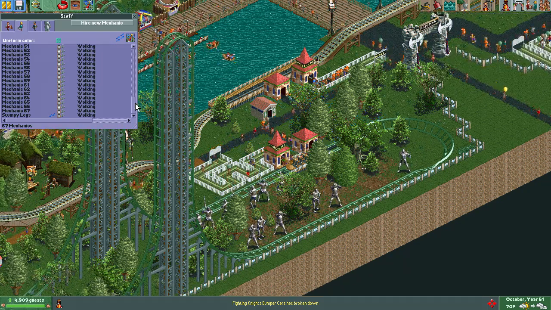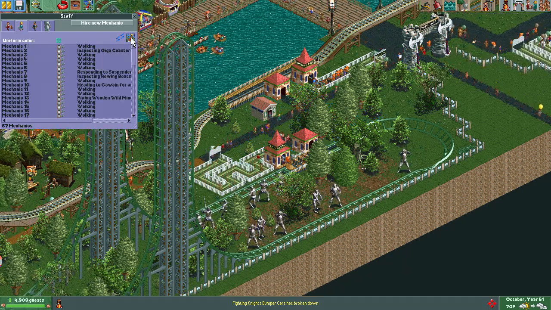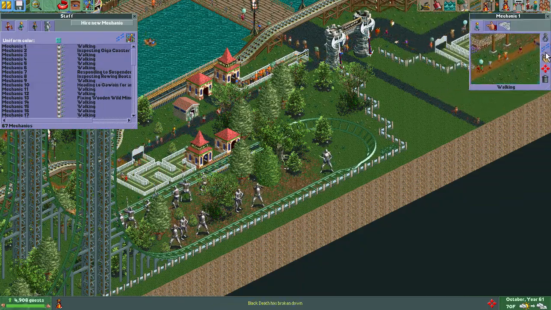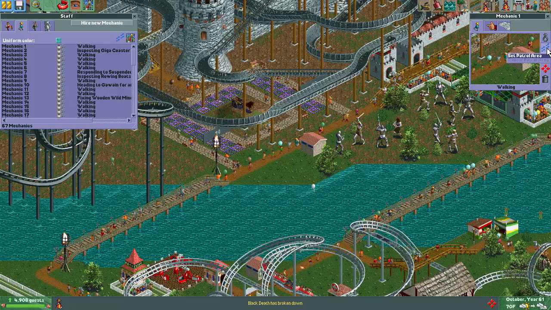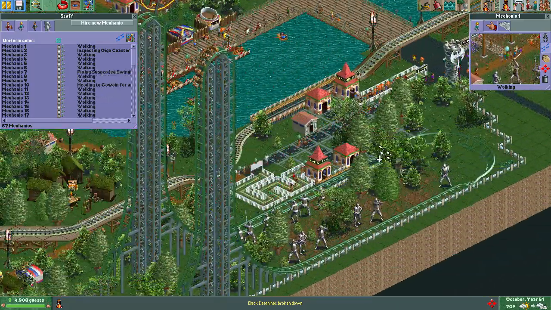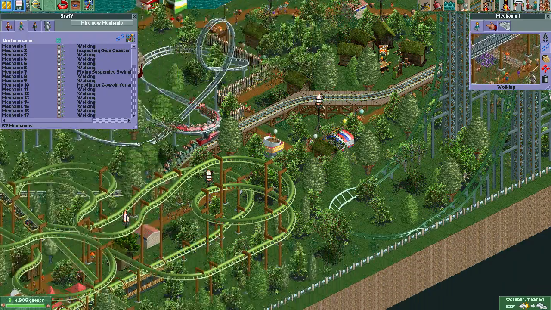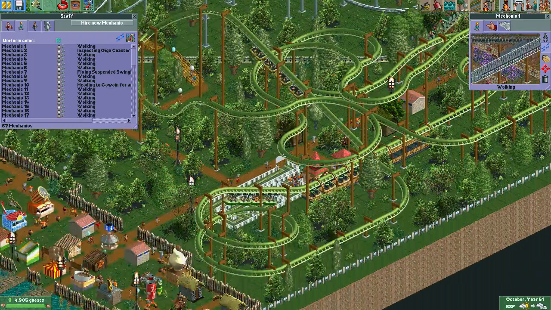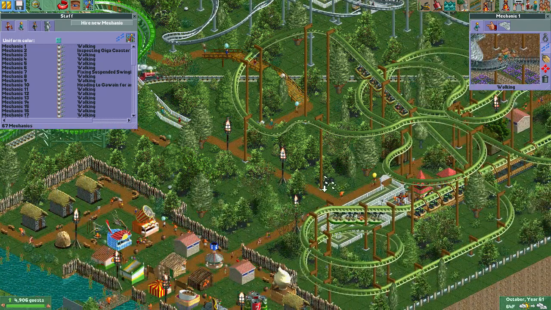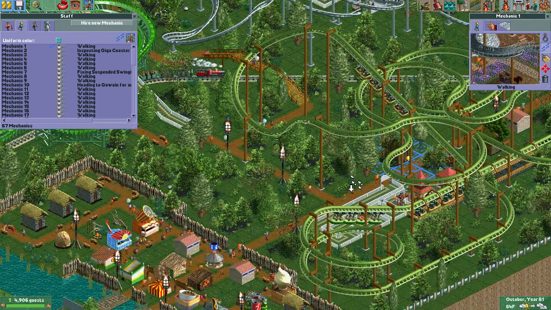Perfect. Okay, now let's go from the beginning. Jeez, look at all this. Okay, you. I don't know why I just clicked that. You. Shotgun. I'm gonna lose track is what's gonna happen here. Okay, we got a ride here and a ride up there. So you're gonna be patrolling those two.